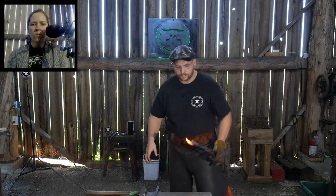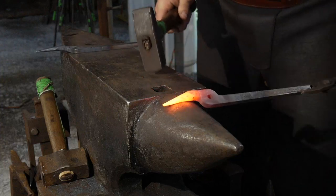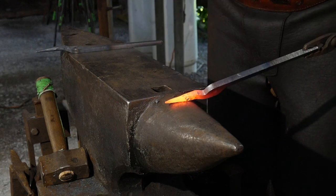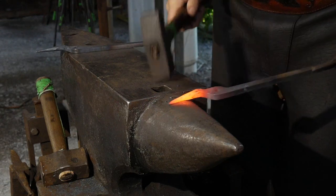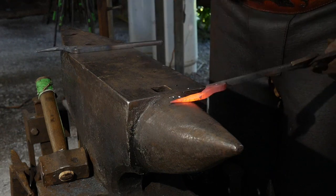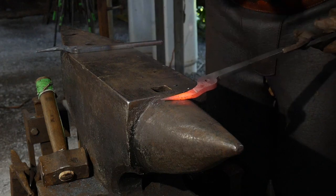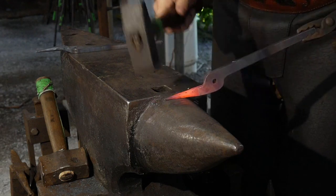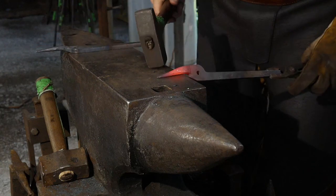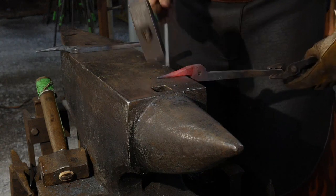So, all right, let's go back to the anvil, Jess. Just draw this out just a bit more, just so it more matches the other one. There. Now that's a lot better. And now back to planishing that out.